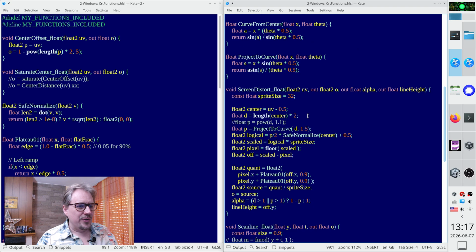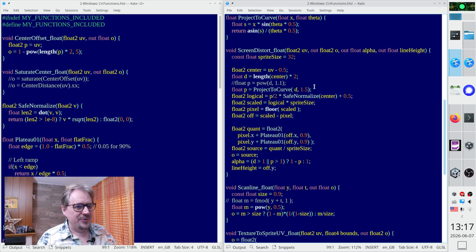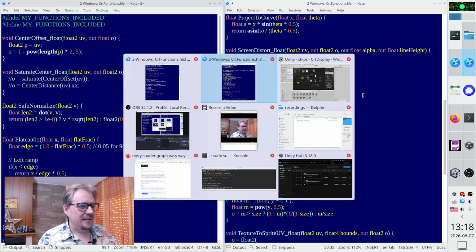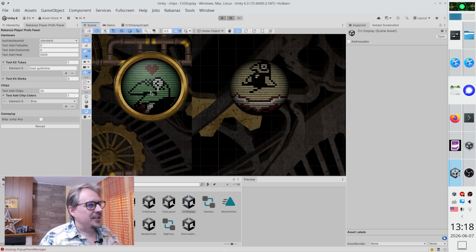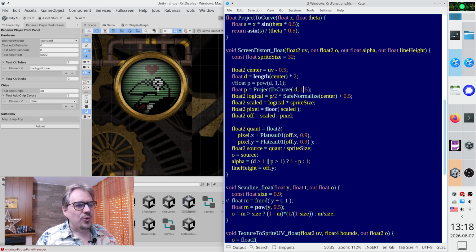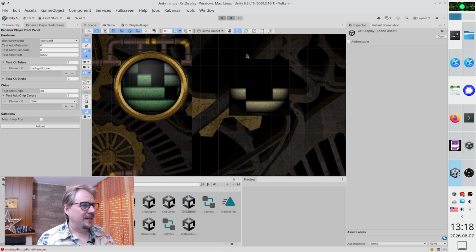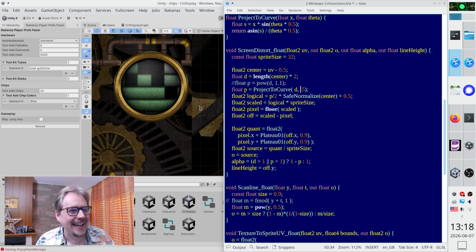So the screen distort is right here. All this stuff here is doing the screen distortion. I think it's to project a curve here. Yes, that removes a lot of the distortion, but not all of it. It's a lot flatter, it's harder to see. The distortion isn't honestly that high, because if you put it too high, it makes a really weird effect. Okay, and it breaks.